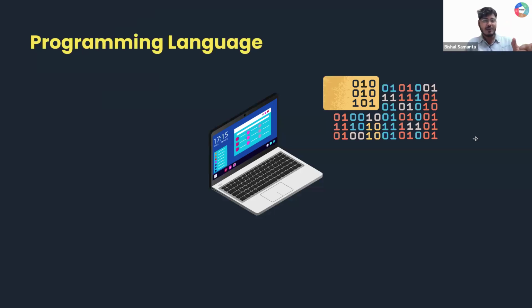Only binary. When I'm talking about binary, that is either 0 or 1. 0 means switch off, 1 means switch on. It is nothing but a transistor. Yes or no? All of you know what a transistor is. It can have either of two states, either 0 or switch off, or switch on, right?